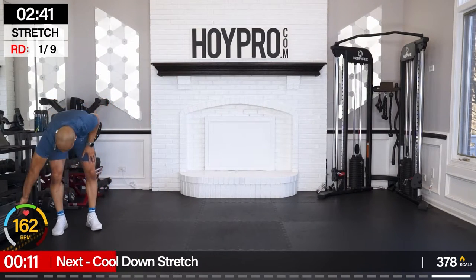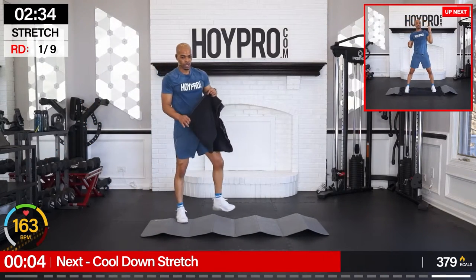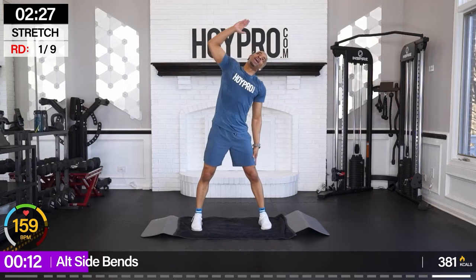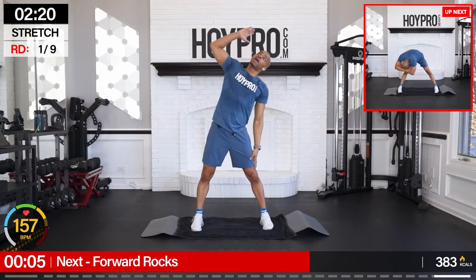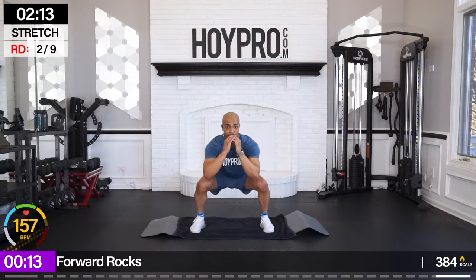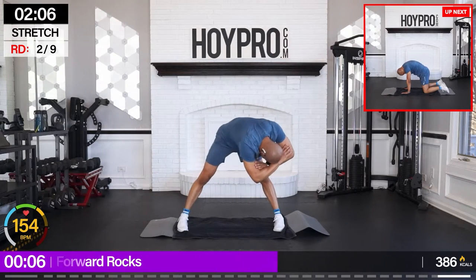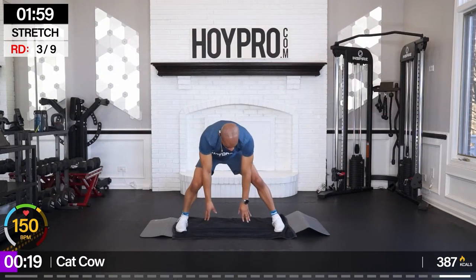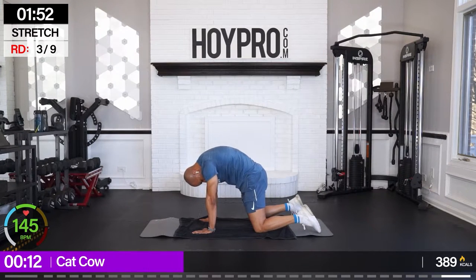Get that mat out. Let's stretch it out and get that fist bump. We're gonna start off with alternating side bend. Let's go. Hard part's over, way to push. Abs and legs feeling it, to be honest with you. Four rocks, butt is back. Inhale up. Exhale down. Lock it and rock it. Let's go. Still breathing. Give me a cat-cow. Bring it down. Inhale up. Exhale. In up.